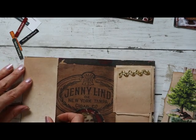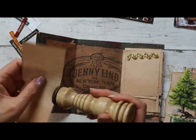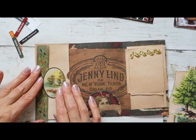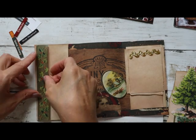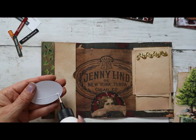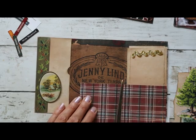I think I'm going to go ahead and use this for the tuck spot on this page. I like those two to go on top of this. Okay, so I just went ahead and glued just on this, and the back side, so you could slide a little something in the front of there. And then I'm going to glue this on just on the one side, so that you can still tuck something back in there. Okay, and then let's go ahead and put our little pocket here.